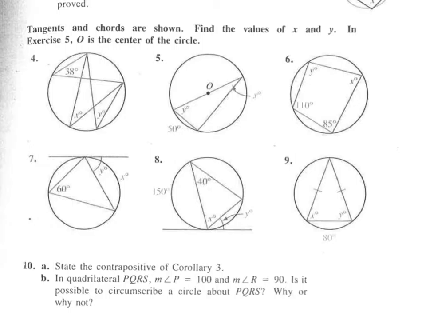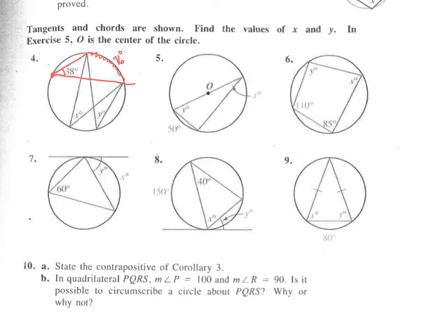Okay, so as I'm looking at number 4, the one value that I'm given is this 38-degree angle. That angle is an inscribed angle. So its intercepted arc, which is the piece of the circle that falls between the sides, is the part I've zigzagged in, and it's going to be twice 38. So my intercepted arc is going to be 76 degrees.